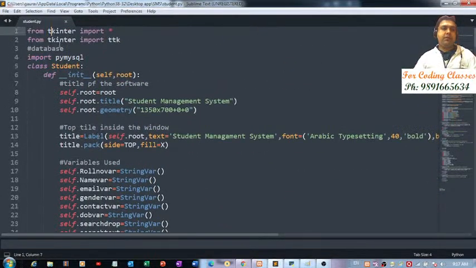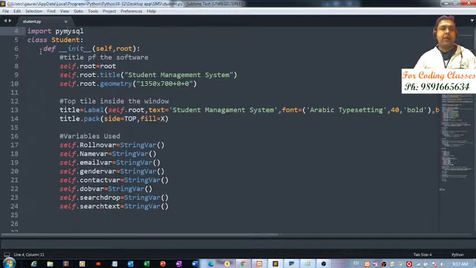So this is a package which I have used for the student management system, right? And I've connected it with my phpMyAdmin, so that is the reason I have imported the PyMySQL library. Then that's the main class, Student.